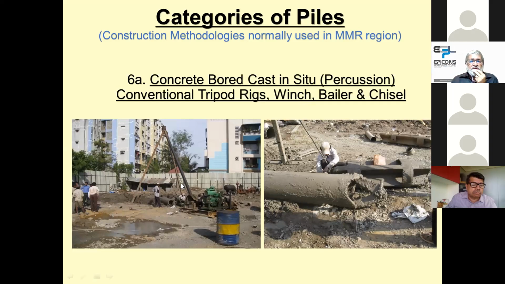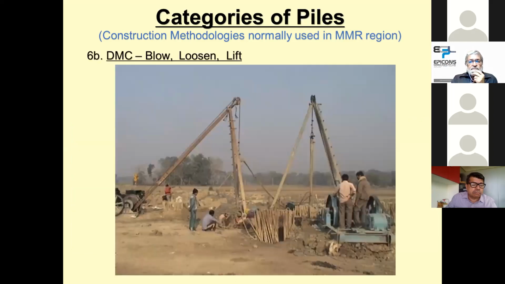It is a conventional tripod, the baler and a chisel. The picture or photograph, the sketch you have seen may not give a correct complete idea unless you see this photograph. And the best way is you must go and witness this, then only you can get a better idea. Process I already explained to you.